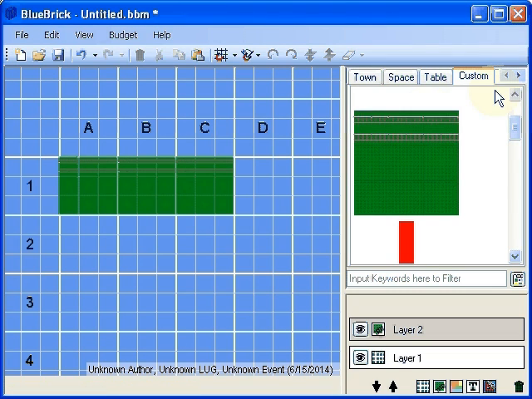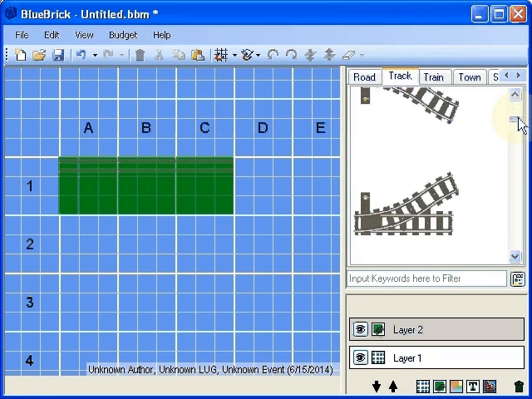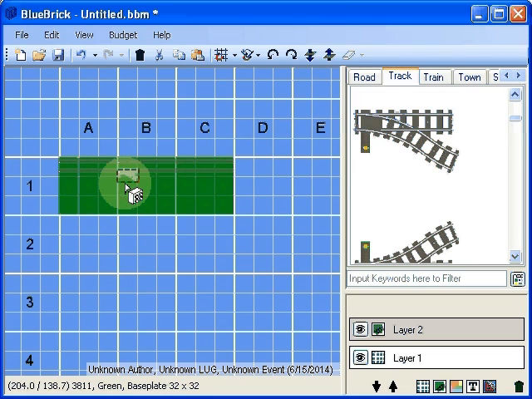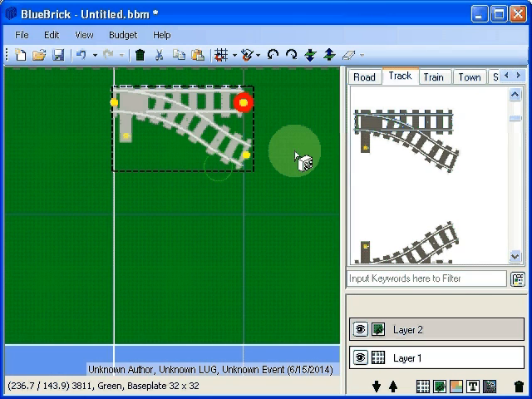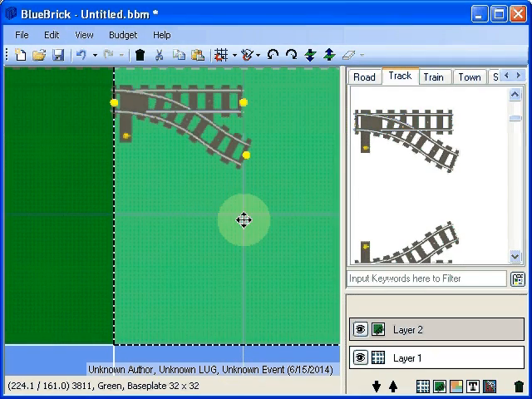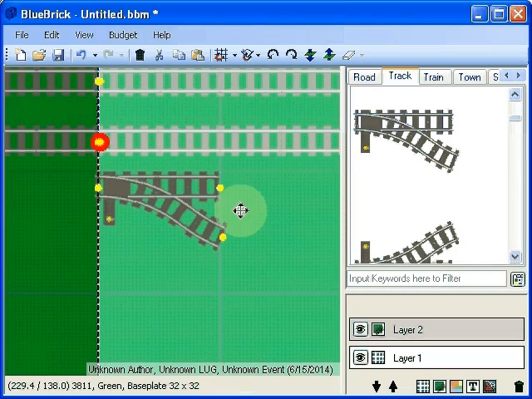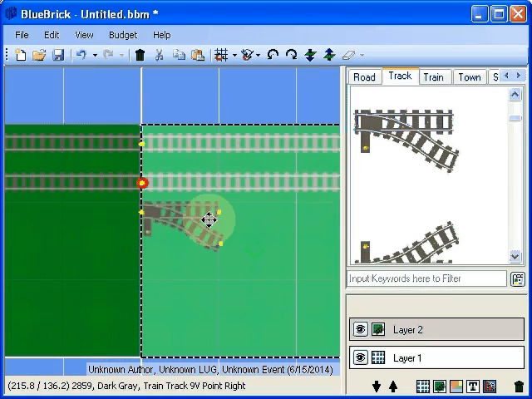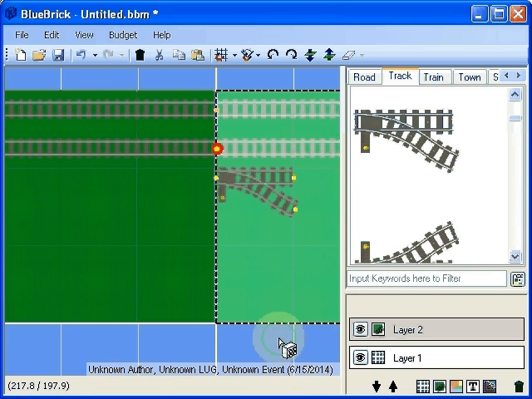Let's just mention that I have also improved the picking of the parts. So for example, if I take this point, if I click here, for example, you see that I don't select the rail point, but I select the part under, and now I really need to click inside it to select the part.